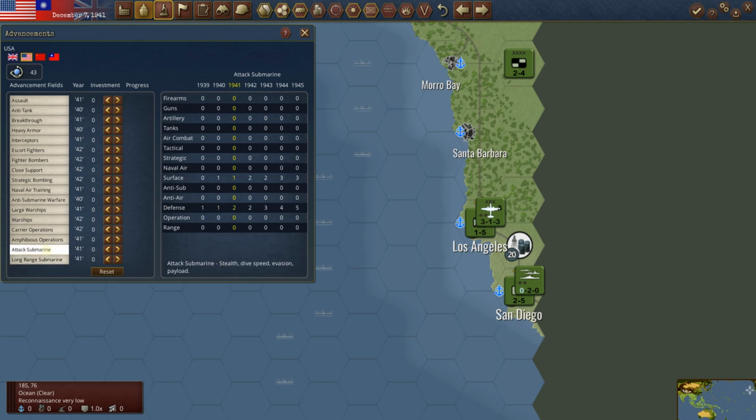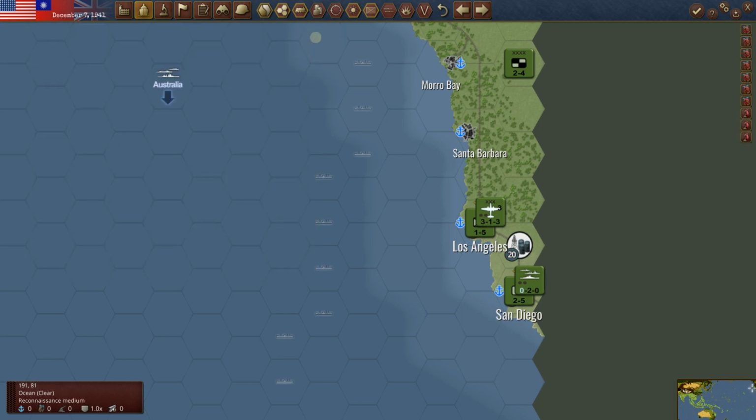Now, if we look at attack submarines, stealth, dive speed, evasion, payload. So they have more that they can do when they get out here. So this one happens to be a long-range submarine. All right, and it's back at 1939, so it has none of the perks here yet. If it gets to 1940, its surface ability, fighting on the surface, will be better, and then if we get to 1941, its defense will be better.